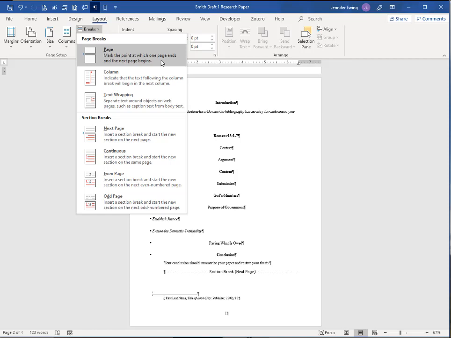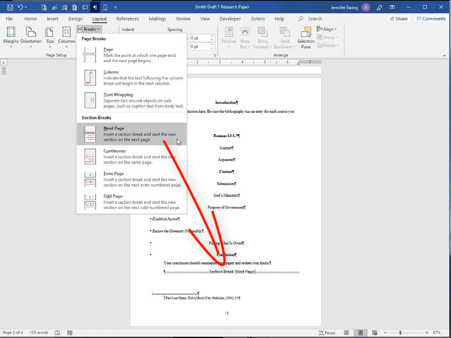A section break can do two things: create a new section on a page, continuous, like for controlling columns, or create a new section on a new page. Creating sections in papers is useful when you want to do things in one section that will not continue to the next, such as page numbering.